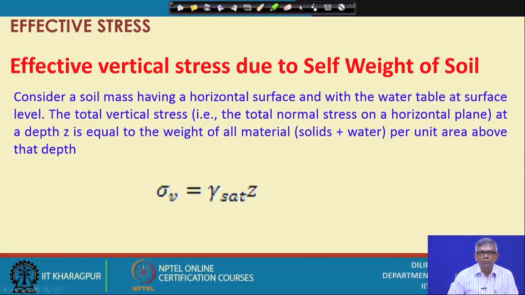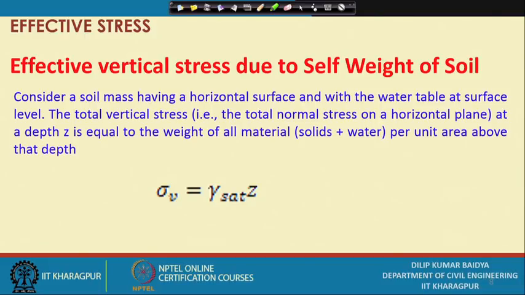Now, as I have mentioned, if you apply force, how stress will be distributed will come later on. We will discuss that when a force is applied on a ground surface, how stress is developed within the soil mass, how it is distributed, and how it changes if you go deeper. All those things we will see later on. But for the time being, when there is soil and water only in a soil mass, because of self weight, what is the stress?